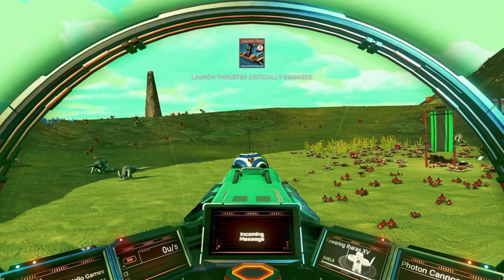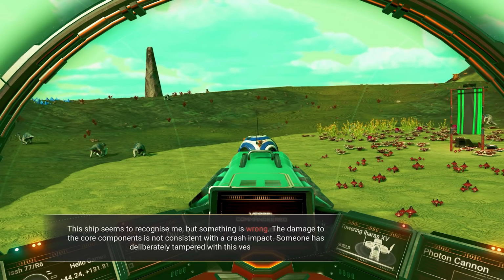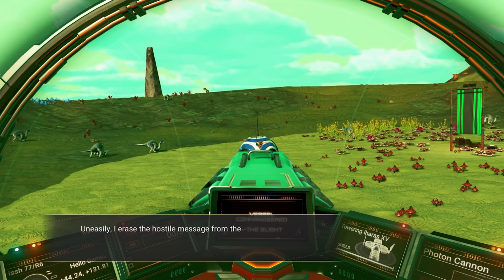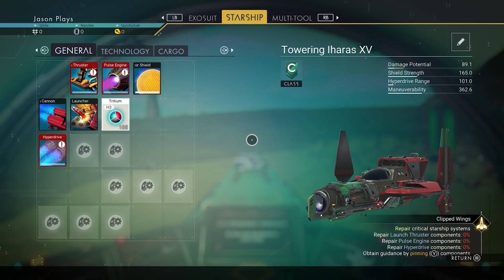I'm going to skip through this because I want you guys to experience the story for yourself. There's some storyline in here. It's very, very cool. It's about pirates and outlaws. The Expedition is really, really fun. I really suggest you take it in and read all of that. But what we need to do now is fix our starship.